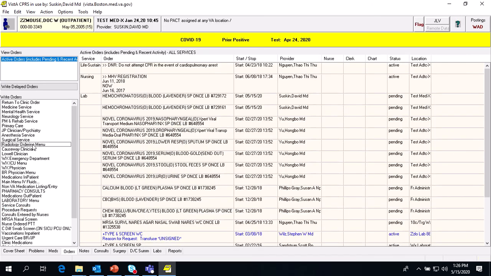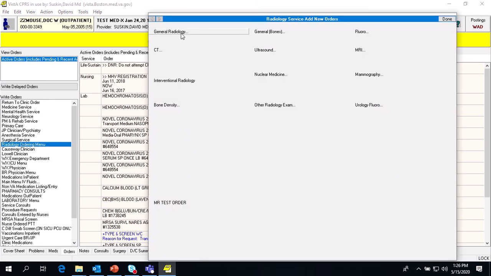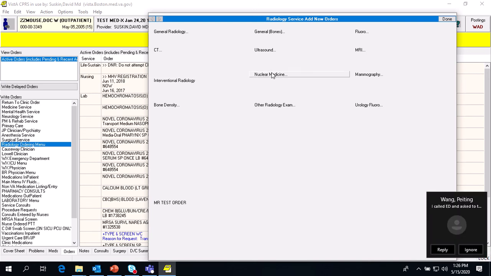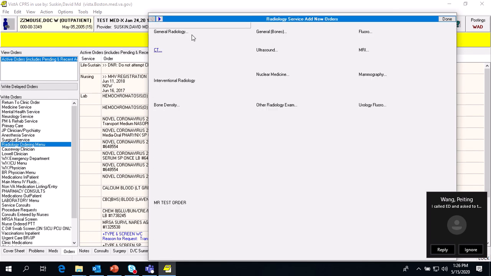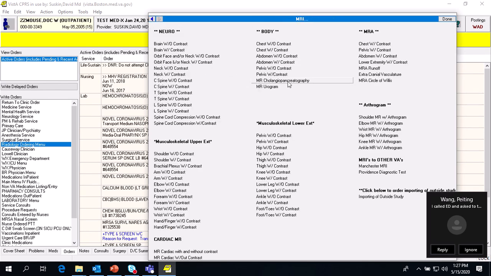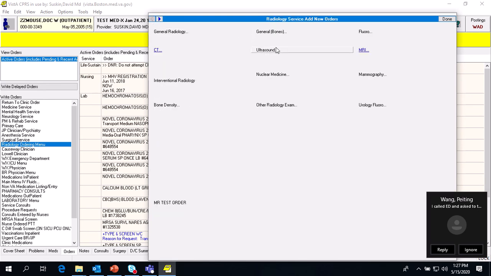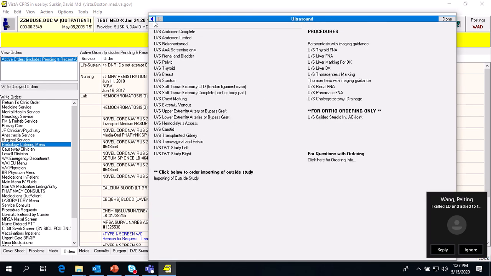Okay. And then finally, if you want to order radiology, you would click on the radiology ordering menu. And again, this is organized by radiology study. So x-rays, CAT scans, ultrasounds, MRIs are most common. You also do have the option of ordering an interventional radiology procedure. PET scans, I think, unlikely, and mammography and bone density. I'll just show you, for instance, if you click on CAT scan, this is a list of the CAT scan options. If you click on MRI, same thing, MRI options, ultrasound, same thing, and so on and so forth.